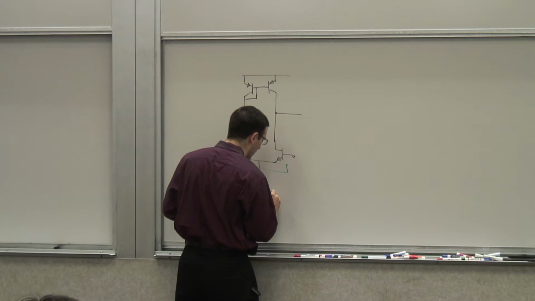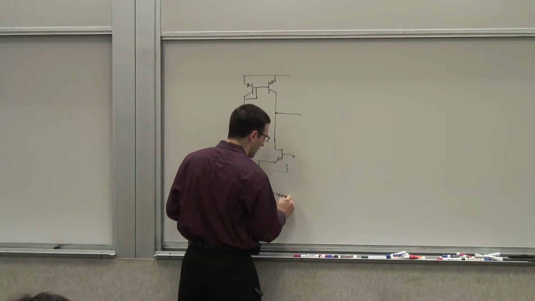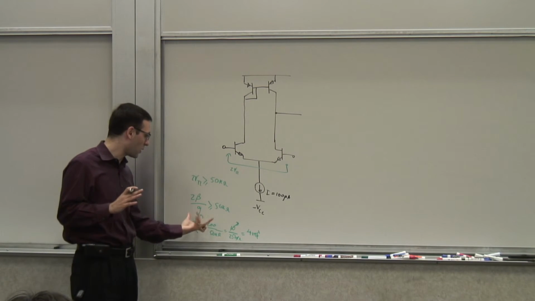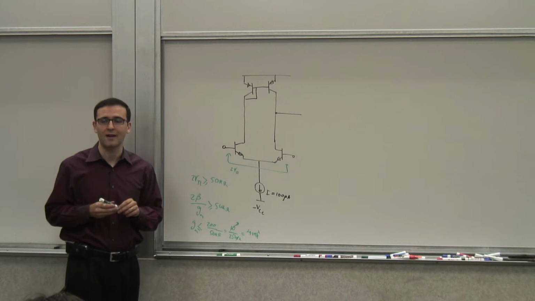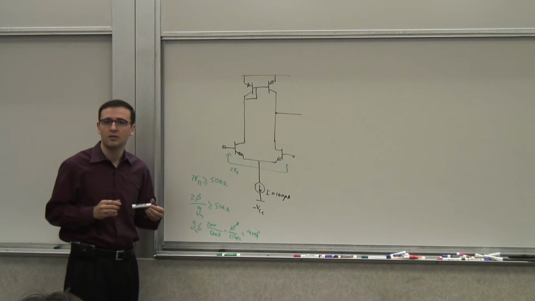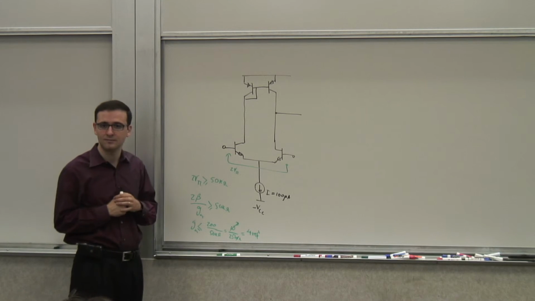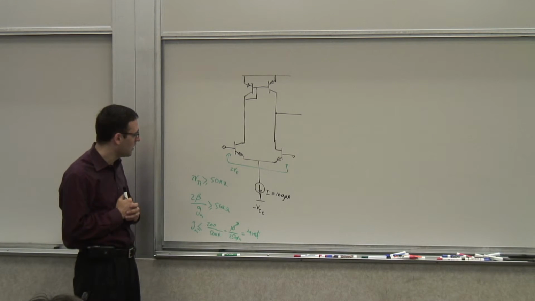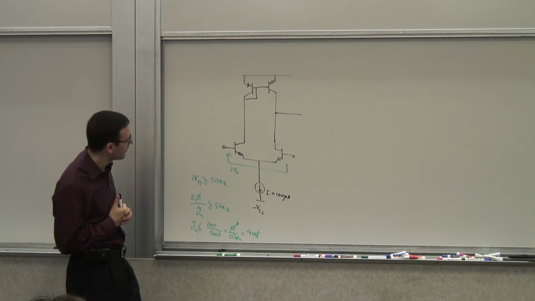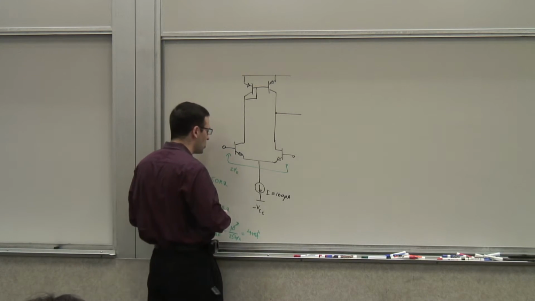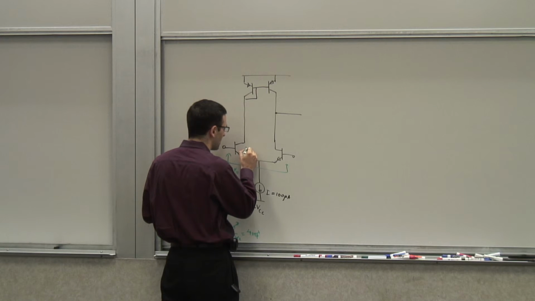If I make this around 100 microamps, then it gives me 50 and 50, and my input impedance will be approximately 100 kilohms. So I meet my input impedance spec by a margin of 2x, at least in theory. So that gives me a limit in terms of the current. Now, if that's the current, then I also know my GM of each one of these transistors is 2 millisiemens.